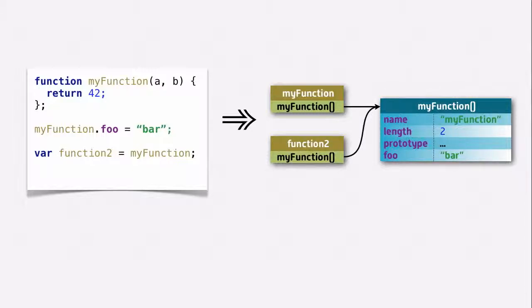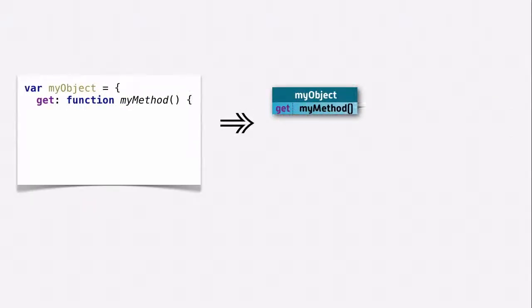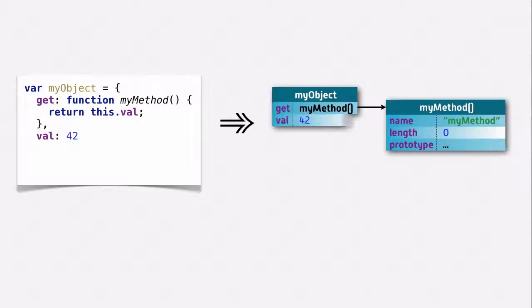So you can run that function from its new location by just saying the variable name and a parenthesis. When you put a function inside of an object, it's typically called a method. You can run methods just like you run any other function by saying object.methodName and then parentheses. When you do that, JavaScript will set the this keyword to the object that you used. So if you say myObject.get, this will be set to myObject. Then when the function returns, this will be set back to whatever value it had before.